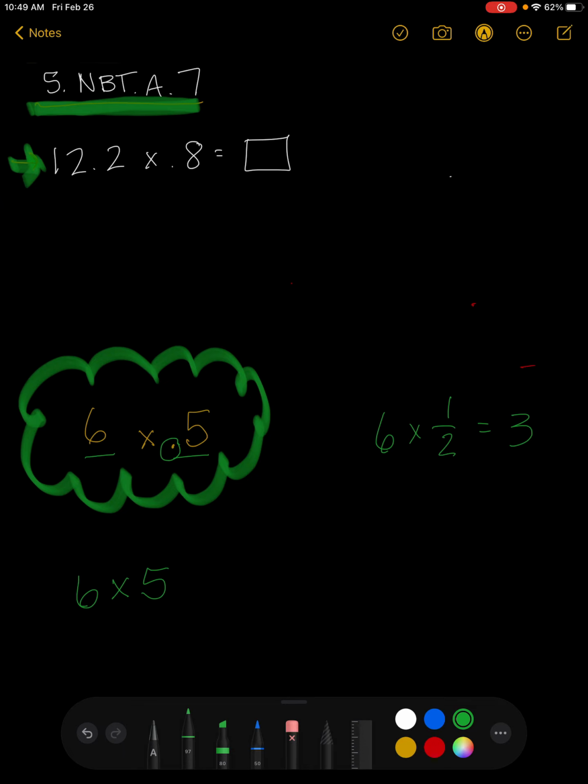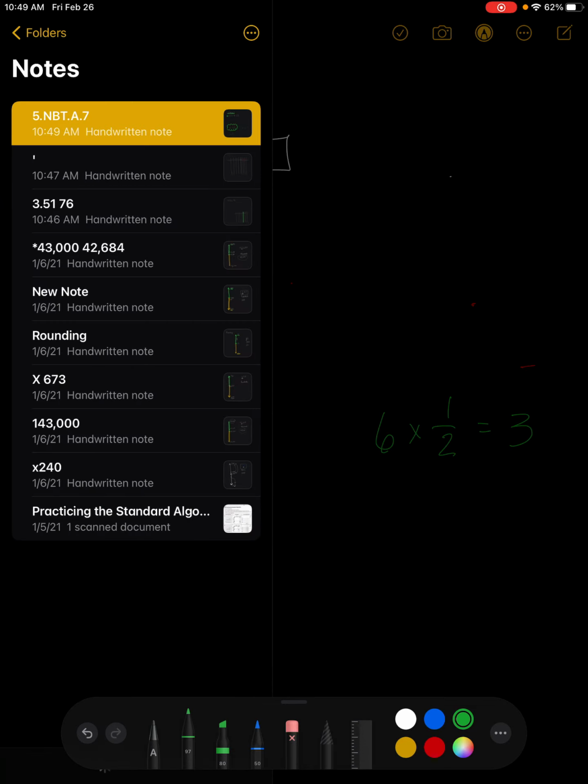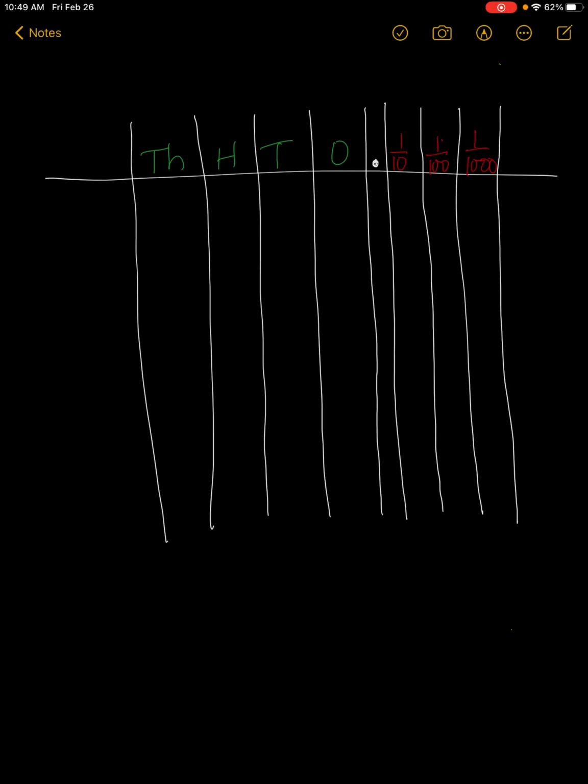So let's take a look at our place value chart. So if I'm looking at a place value chart and I place 5/10 on here, it would be a lot easier if I could make it a 5 to work with. If I move this 5/10 over to the ones place, I have moved it one place on our place value chart. We know that every place we move to the left on a place value chart, we are multiplying by 10. And every place we move to the right on a place value chart, we are dividing by 10. So if I move this and look at it as a 5, I am multiplying by 10.